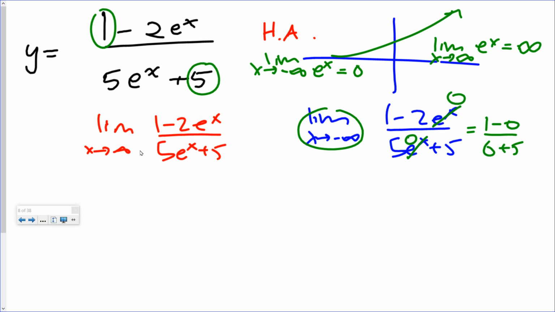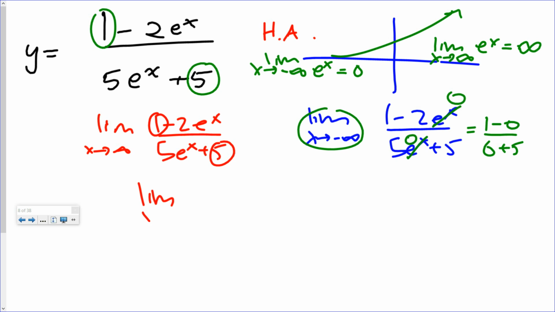All right? When x goes to infinity, what happens is this is super big and this is super big. And while I don't understand it, you guys might. If you have so much money that if someone gave you $1, you wouldn't take it. Okay, FYI, I take money in this class. But if you had so much money that someone gave you $1, you'd be like, I don't care. Then what that means is that this is negligible. Like the 1 and the 5 are negligible here. The 1 and the 5 are not negligible here because compared to 0, $1 is a lot of money. But compared to infinity, these are negligible.